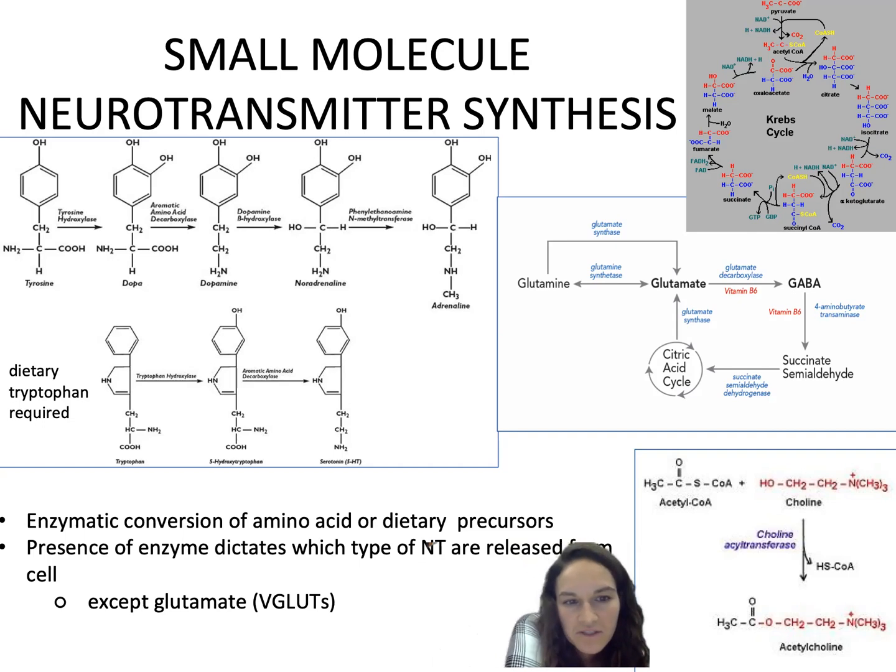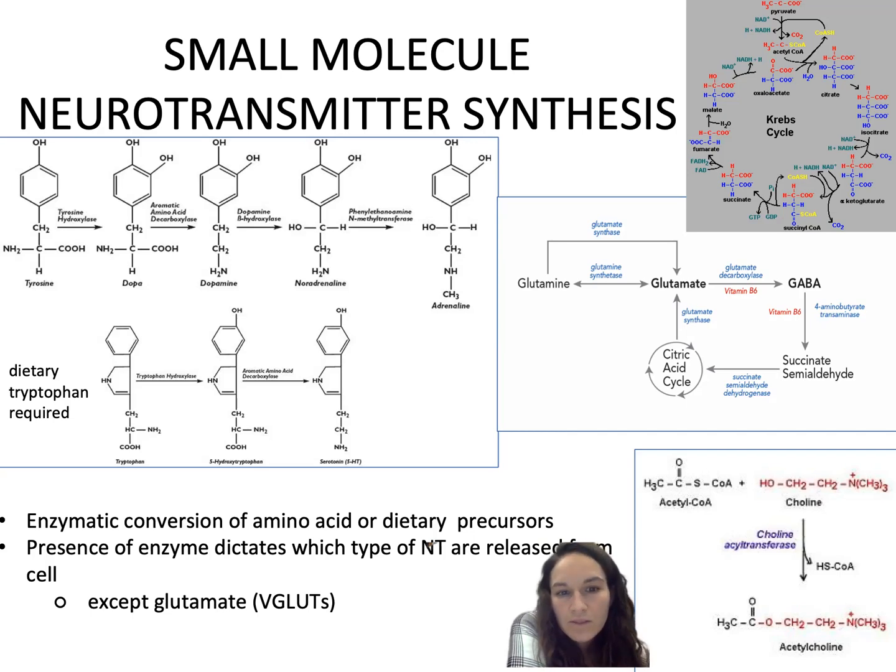And so there's a vesicular transporter for glutamate. It's written down here as V-GLUT. And the V-GLUT transporters are found on neurotransmitter vesicles and allow for the packaging of glutamate into vesicles. So this is really how we can identify a cell as being a glutamate releasing cell, if it expresses a V-GLUT. But only some cells are going to release glutamate, and those cells that express V-GLUTs are going to be the ones that can release glutamate.